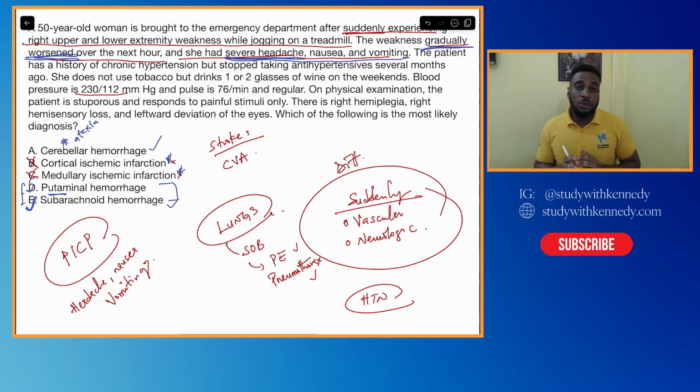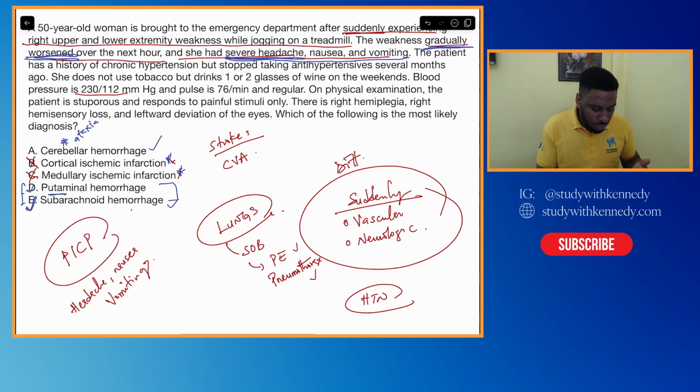Now, for a lot of you, you will say, I did not know what putaminal hemorrhage is, so I did not pick it. This is one of those times when, as you see in the course on test taking mastery, one of the things I tell you is, if you've never seen something before as an answer, you've never had it anywhere before, should you pick it on your exam if you're not sure? Probably not. But this is one of those cases where you should pick it. Okay? When you have successfully eliminated everything else and you are confident in the process you have undergone to eliminate them, you can feel comfortable choosing that option you don't really understand fully.